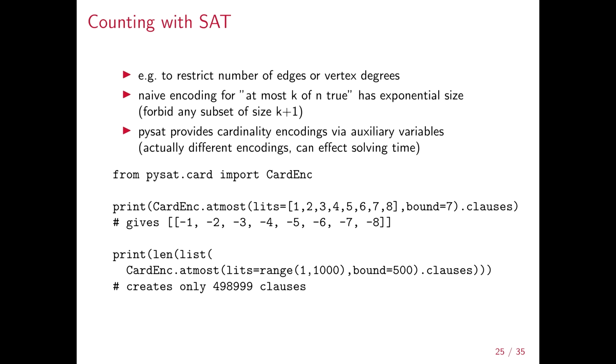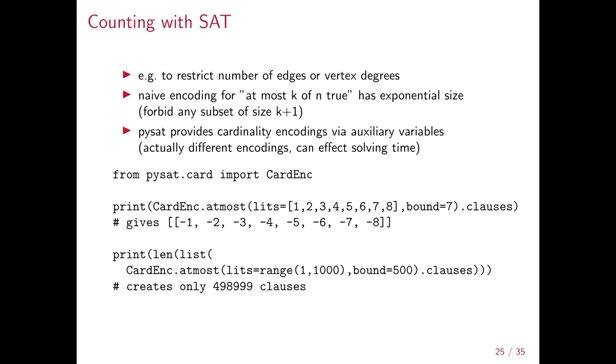It's also not that interesting to look at these cardinality encodings because what I would tell you now would be one of the less efficient ones, and there are multiple cardinality encodings. And if you look at this example here, you see it's quite optimized. So you can say I have 1,000 variables. I want to have at most 500 to be true. This one only suffices with this number times this number. So it only adds a few constraints and variables.